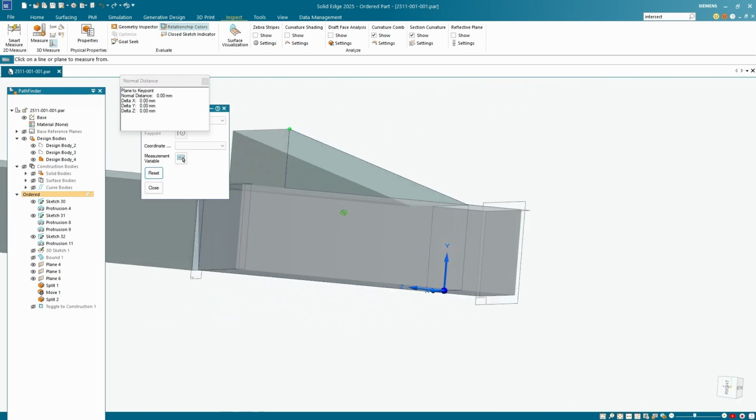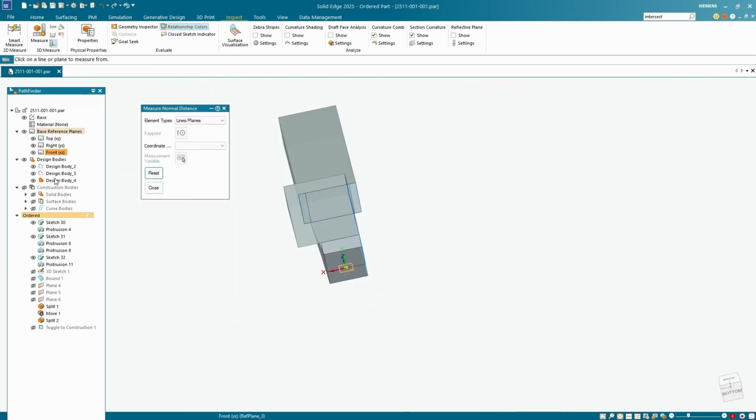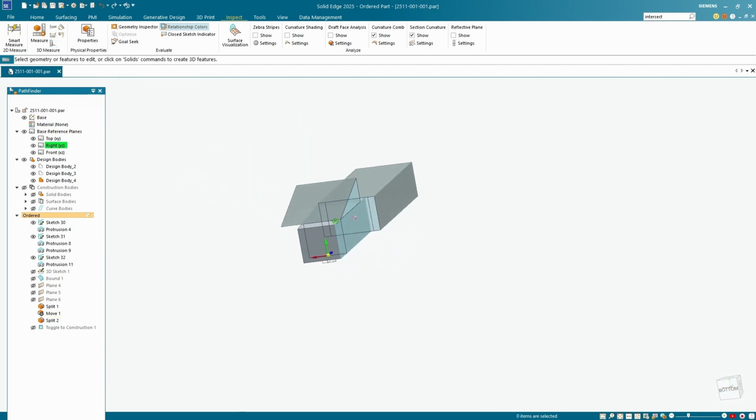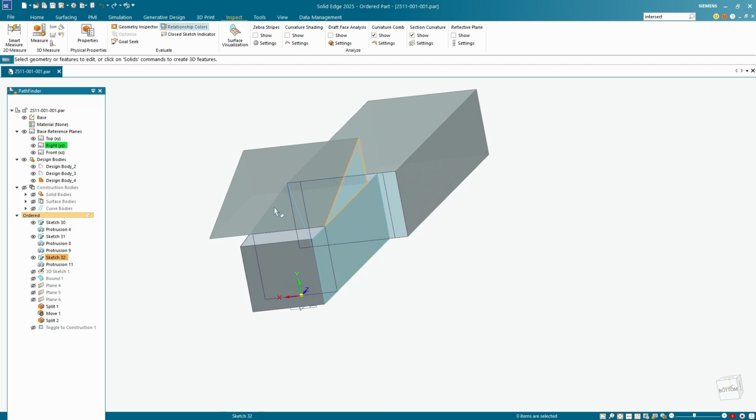Okay, so we can just measure normal distance, click on the right plane, and click on here. This point is 166.5, and if I click on the right plane again to here, is 166.5. Yep, so it's symmetrical. So I know that we want this face to be the same distance.